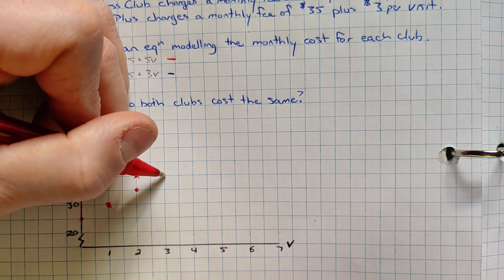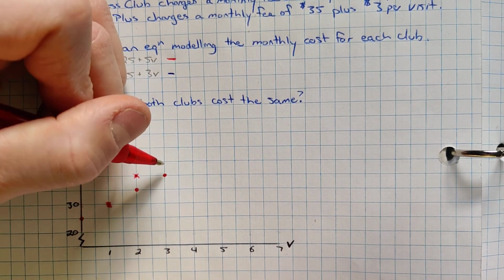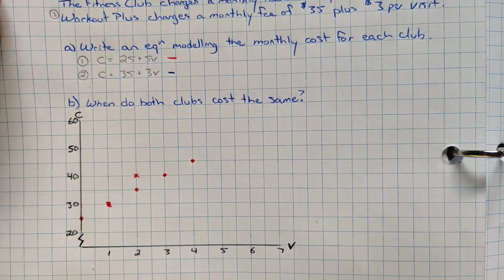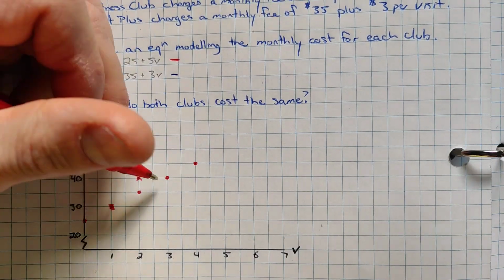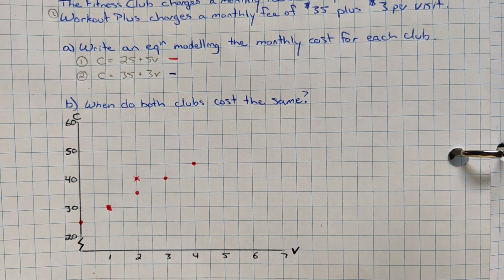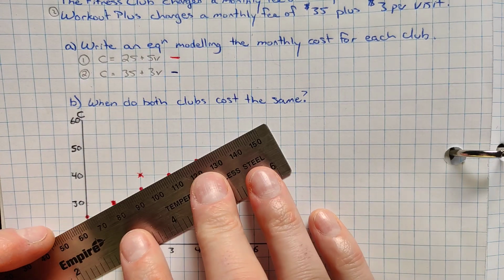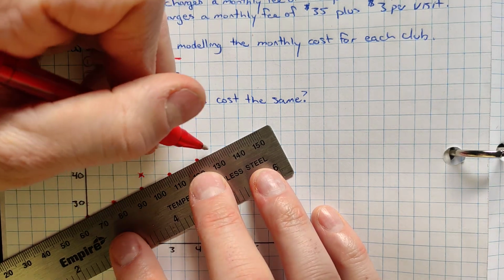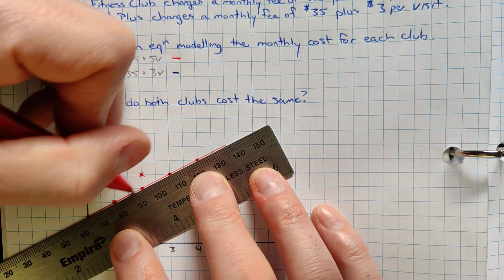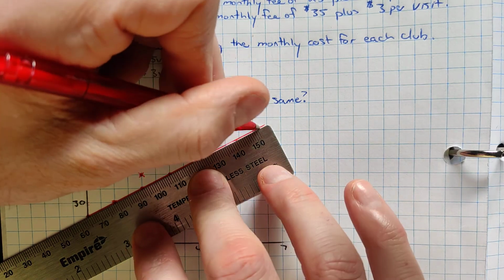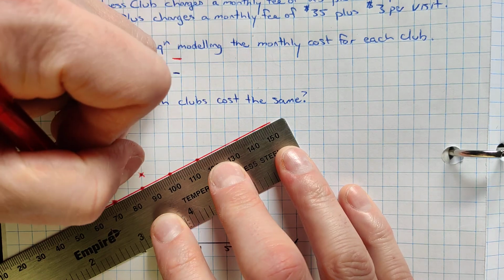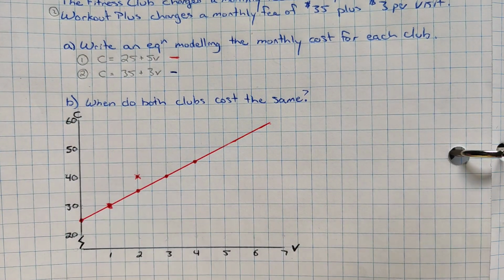Up 5 over 1. Up 5 over 1. I got a few points there. They're lined up in a straight line. Again, why it's important to do a few points just to make sure you didn't make a mistake. They should all line up. We know this is a linear type equation. And so now I'll connect the dots and make a nice pretty line. I'll extend that a little bit because I'm not sure where they're going to intersect. So there's my first line.